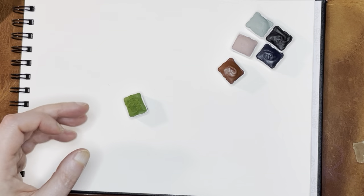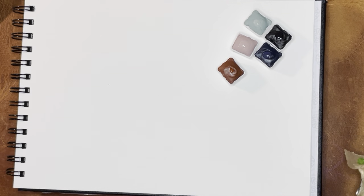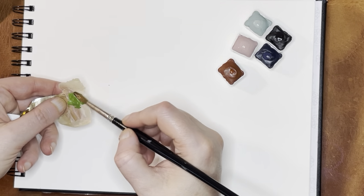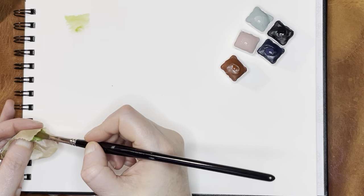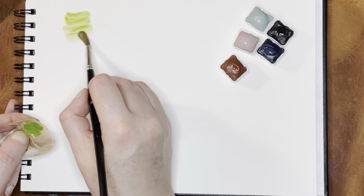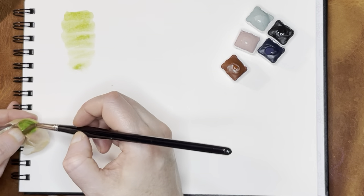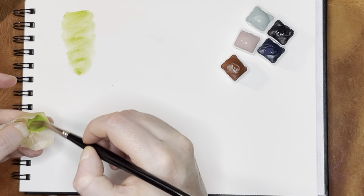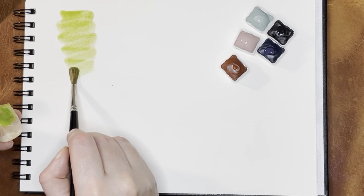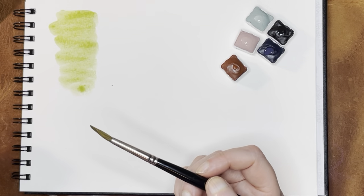Let me just put a little water on there. I'm going to put a little water on all the other pans just to get them going. Let's go ahead and start with this one — fairly subtle, this hasn't really had time to activate too much yet. It's really pretty though. I'm going to still try to get more pigment off of this paper here. I would let these sit a little longer, but there you go. That's a really beautiful green.